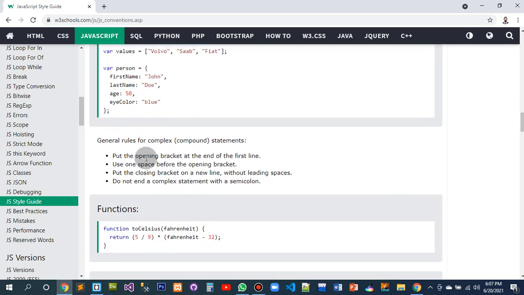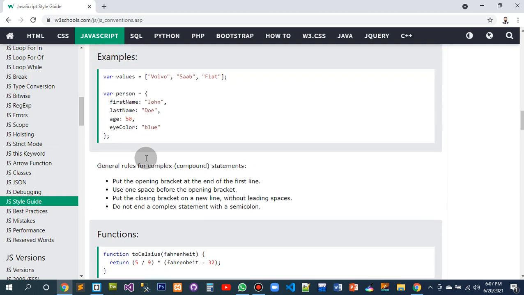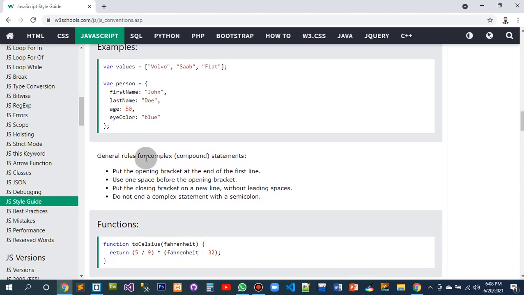General rules for complex compound statements: put the opening bracket at the end of the first line. Okay, it has been opened. Use one space before the opening bracket. Put the closing bracket on a new line without leading spaces.